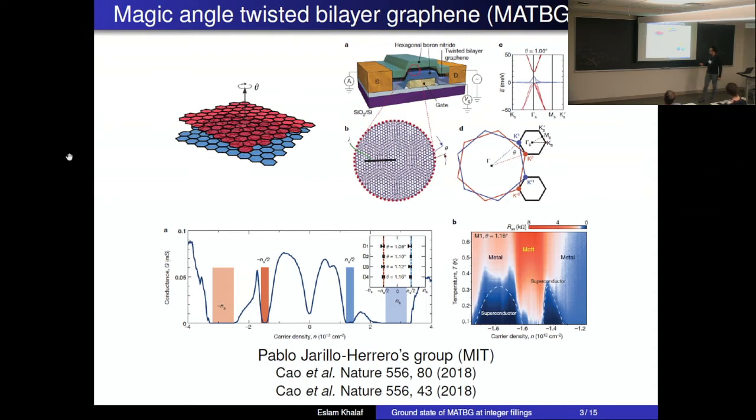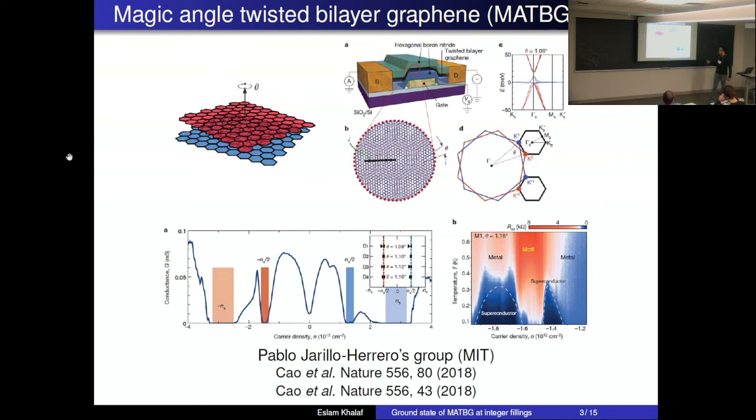You see here that there are strong insulating features, but these are just the ones due to the band structure. This flat band is isolated by a gap from the bands above and below, so this is a single-particle feature. But the more interesting features are here. These 2 insulators at filling -2 and +2 cannot be explained by a single-particle feature, and they have to be due to interactions.